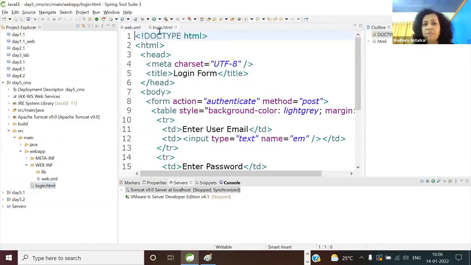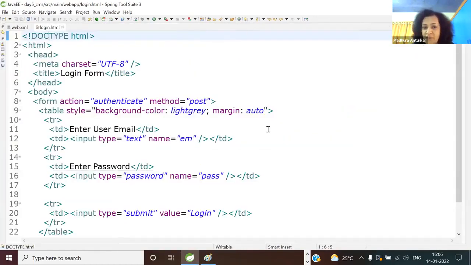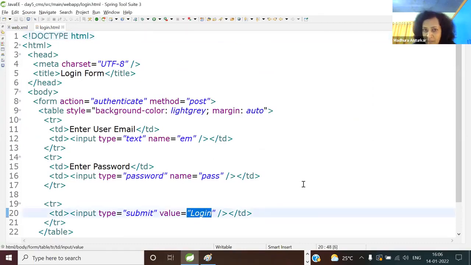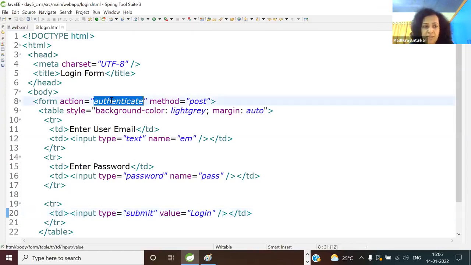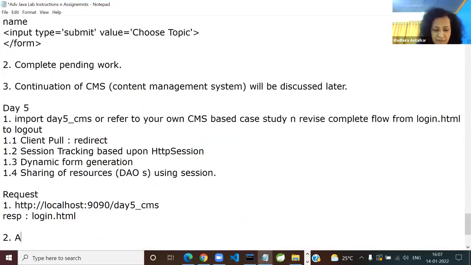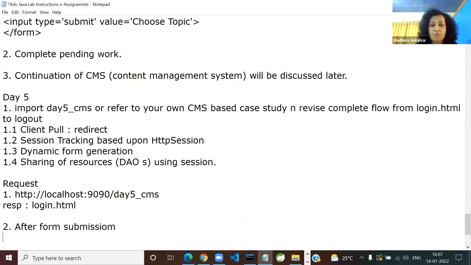So when you open login form, you know it is a completely static HTML form, which we will replace later by JSP, make it dynamic and all that. So the standard question, when user clicks on submit button, that is login button, what will be the URL? You don't have to tell me URL, just tell me the URI of the next request. Everyone knows the answer, but like I said, good to revise. So after form submission, what will be the request URL? Let's see what you're sending.